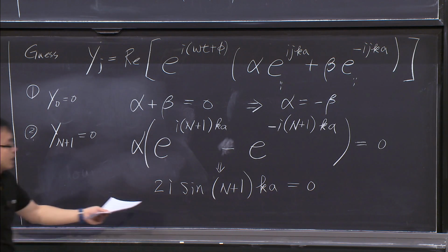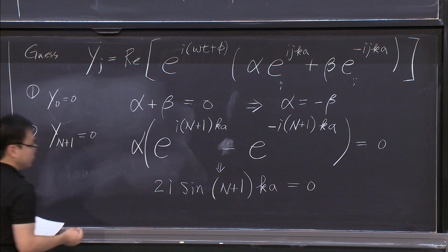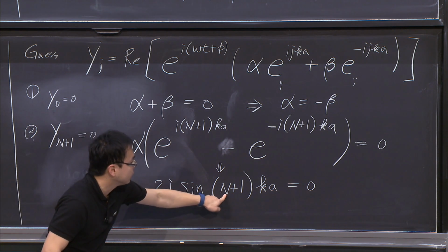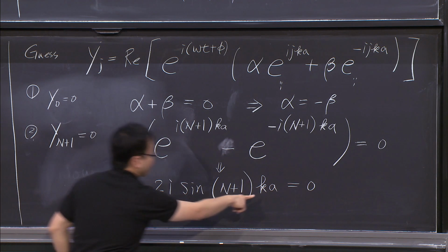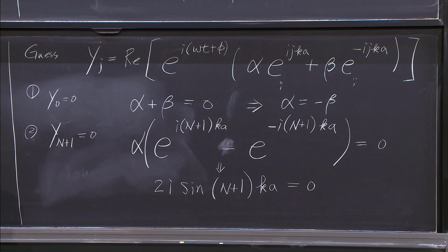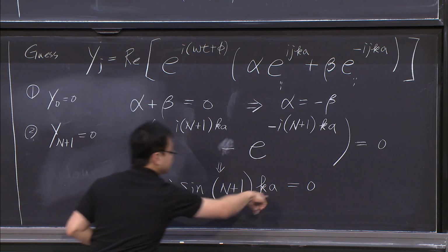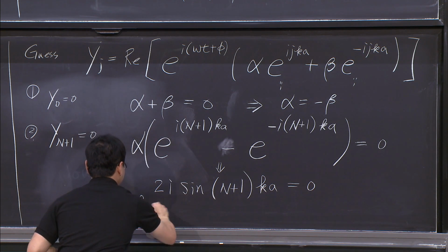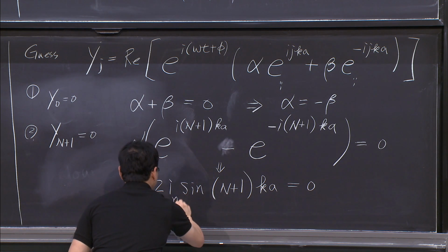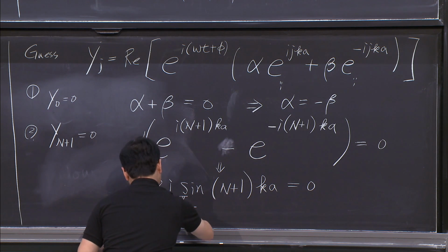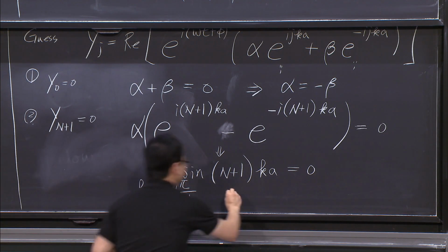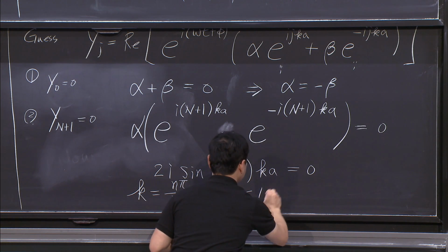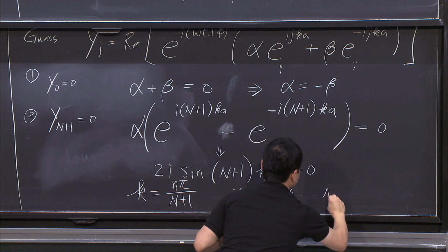What is actually the condition of this thing equal to 0? Basically, N+1, N is actually a given number. a is actually the distance between those masses. Therefore, what I can actually change is the k value, right? So I can now solve this condition, and I will conclude that k will have to be equal to n times pi divided by N+1. I hope you can see it. Where small n is equal to 1, 2, 3, until capital N.